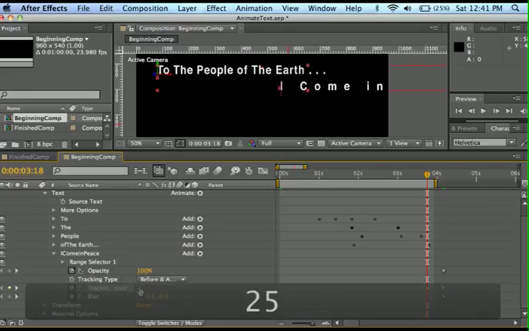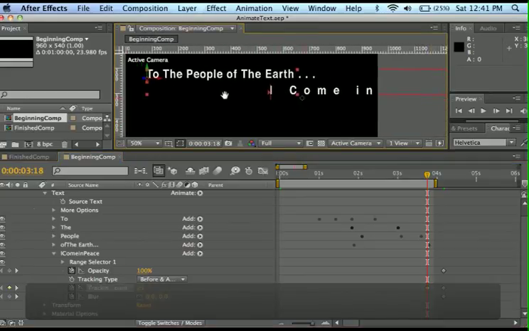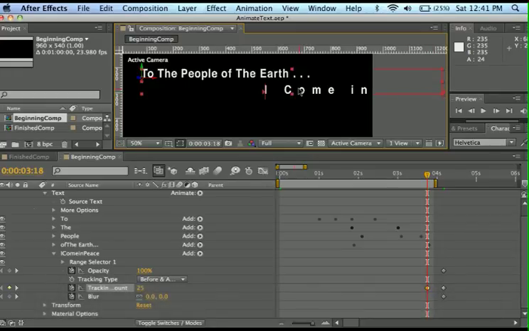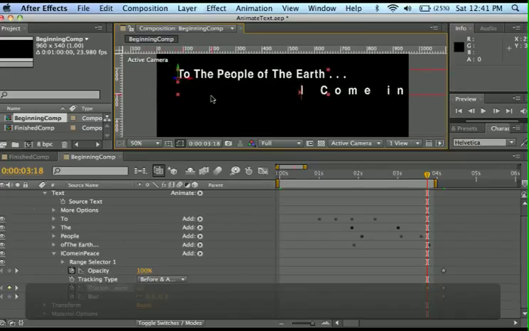Now, just to explain to you what I wanted: I want "I come in peace" to come in from the left-hand side of the screen, and then go farther out to the right-hand side, then come back where it should be. So the second number is positive, but in order for it to go off the left-hand side of the screen, I have to do a negative number.